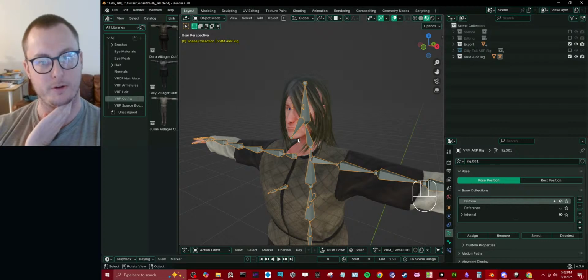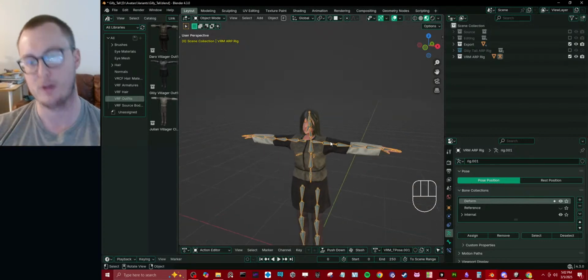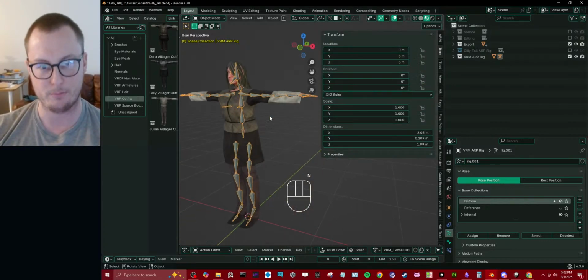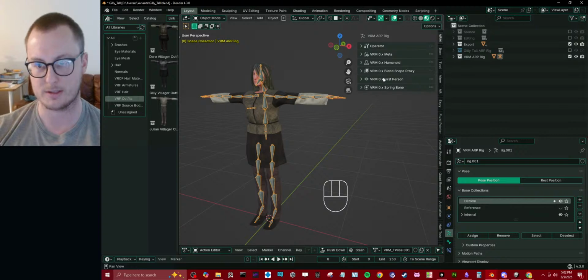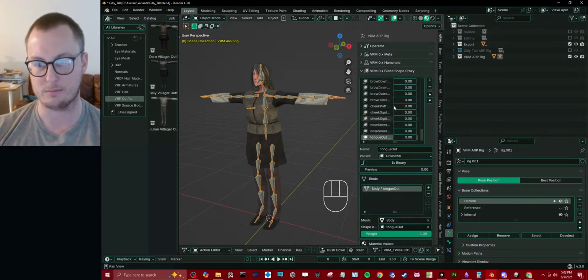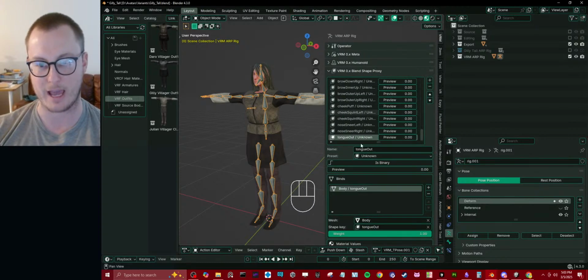What did I work on first today? Oh yeah, so for the VRM bone assignment here, which is very important, I spent a big chunk of time making a script right here to assign all of these blend shapes. These are what actually animate the face, and we do need all of them.